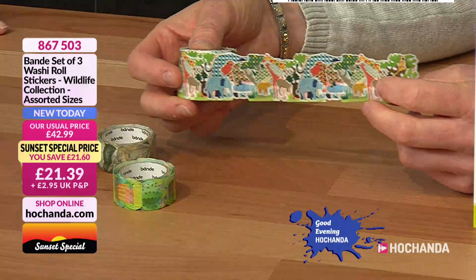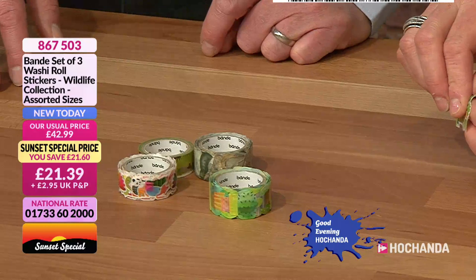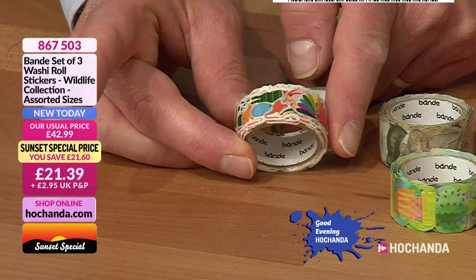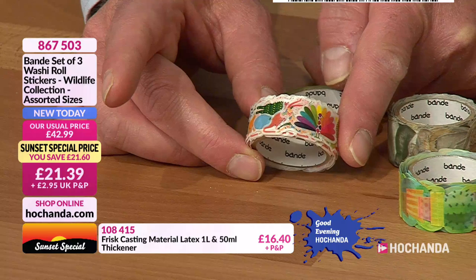You've got the choice to break them up or use them as a strip — add them to journaling, add them to cards. You've got the different wildlife representations here in beautiful little colorways to match whatever background you've created with your inks or watercolors. The planning community has used washi tape for a long time and we're all catching up — it's a brilliant accessory for fixing things down, matting and layering, and creating a splash of color.